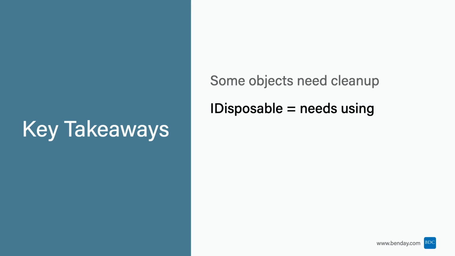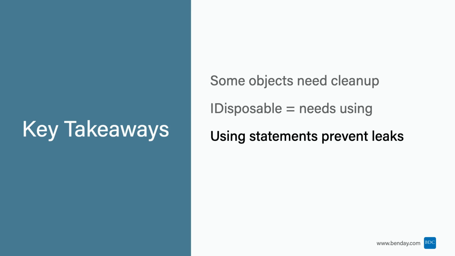All right, let's wrap up what we learned about resource management. Not everything in C# is handled by the garbage collector. Files, database connections, network resources, they all need explicit cleanup. These resources are downstream of garbage collection. They might ultimately get taken care of by garbage collection, but that's probably not the ideal situation. Simple rule, if something implements IDisposable, wrap it in a using statement. Let C# handle the cleanup for you. Also, if you're using something that implements IDisposable and you're keeping it around as a member variable or a property value, you might want to consider implementing IDisposable on your class too.